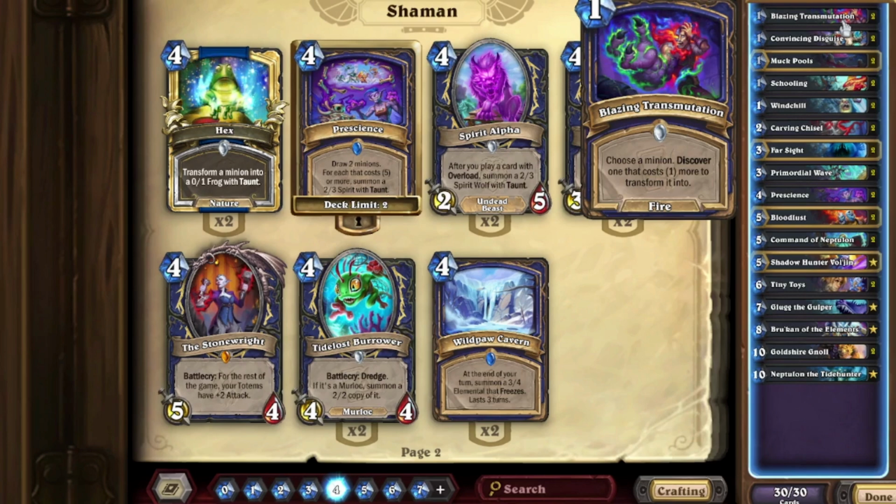But this deck is absolutely absurd. I've been having a good run with it here at Top 1000 Legend, and I could definitely recommend this deck. I'm not going to hold you up here too much, because this deck is pretty self-explanatory. It's been around for a little bit. It just got a few additional pieces with the mini set here, and we're going to get right into the game.